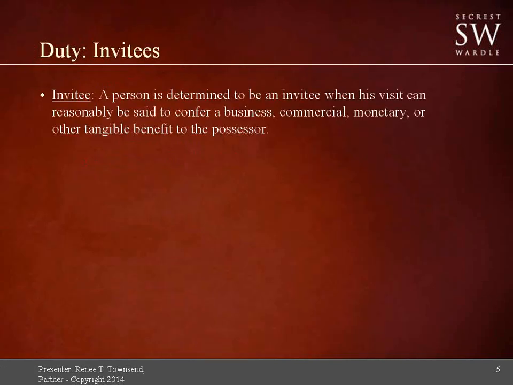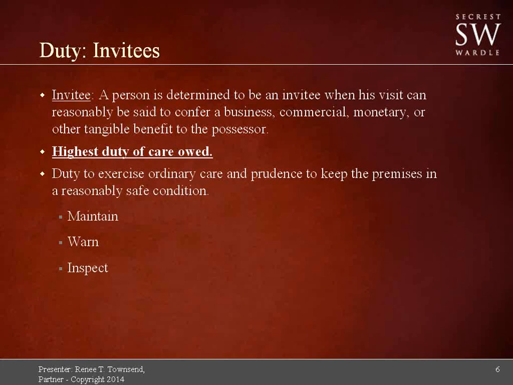What is an invitee? A person is determined to be an invitee when his visit can reasonably be said to confer a business, commercial, monetary, or other tangible benefit to the entity. Landlords have the highest duty to invitees. Landlords are required to maintain the premises, inspect the premises for any hazards, and warn an invitee of any hazards. Generally, a landlord is required to exercise ordinary care and prudence to keep the premises in a reasonably safe condition.